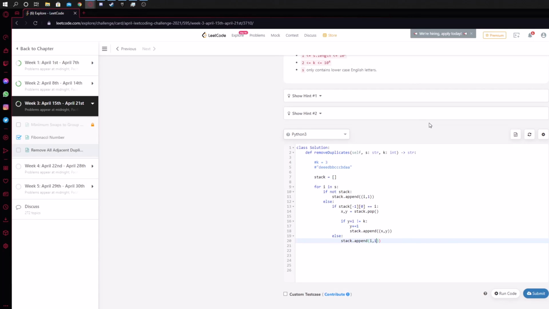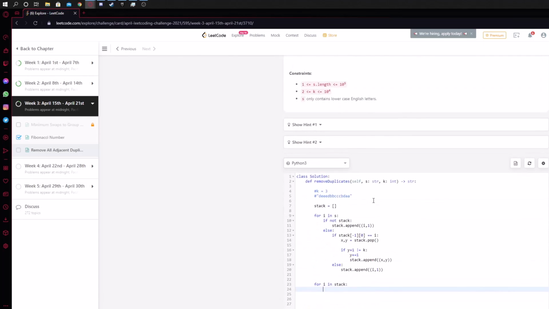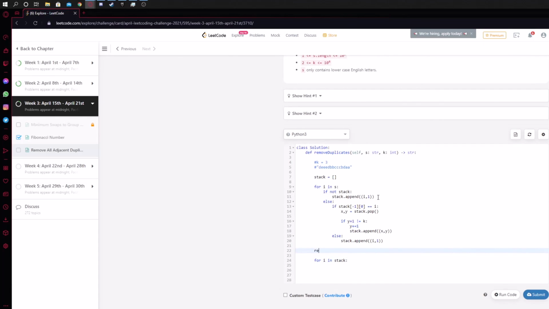Right. What is the return looking for? Is it a string? Yes. So res equals this, res plus equals I 0. Return res.